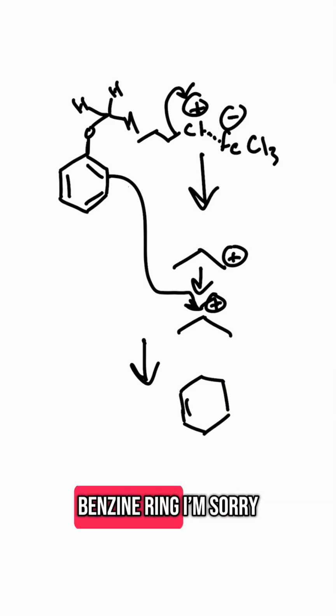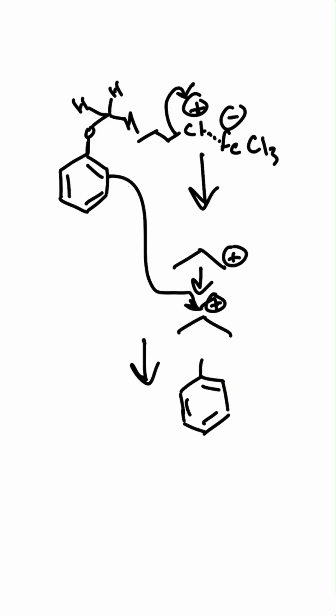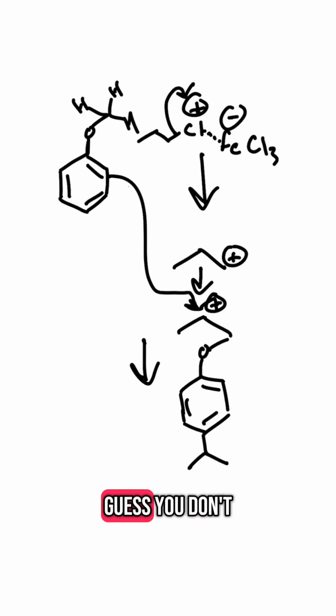That's a terrible benzene ring. I'm sorry. Where we would have, I'd say this is 1, 2, 3, 4 isopropyl, 1 methoxy benzene, or I guess you don't count the iso in the naming, so it would be 1-methoxy-4-isopropyl benzene. Sometimes you use the para. Actually, let's not do that right now. It's just confusing. But that's how we get that there.